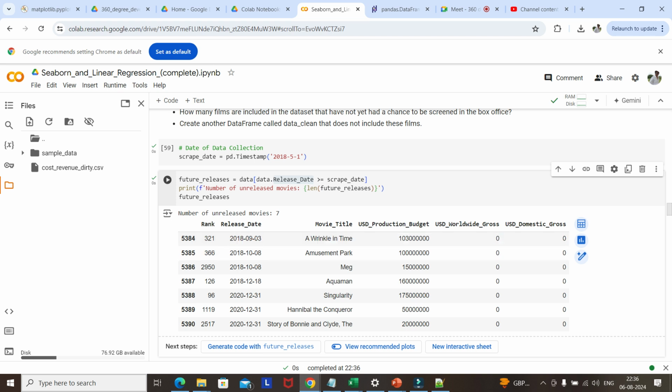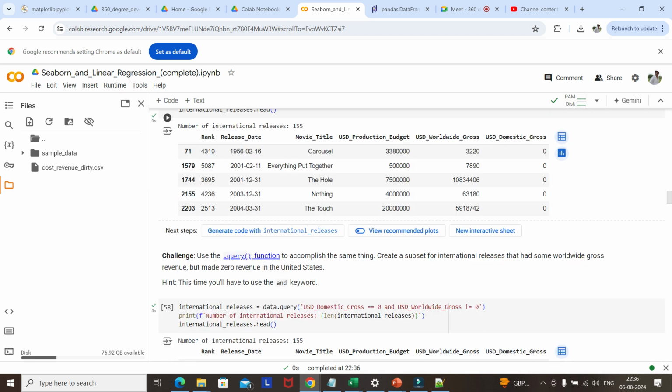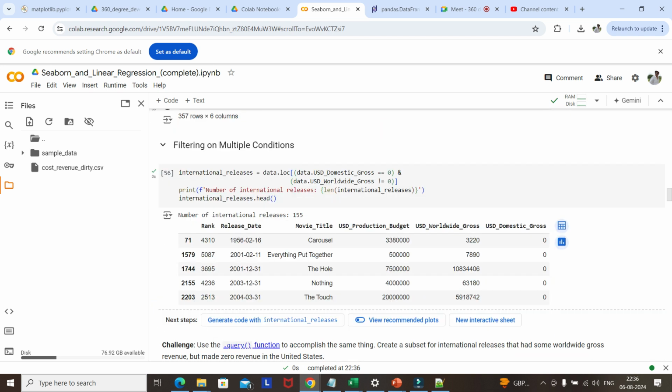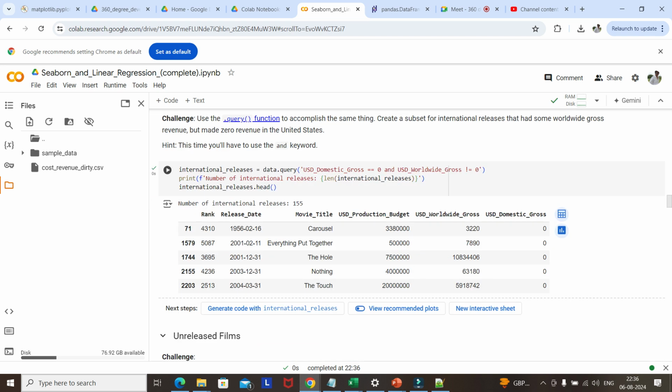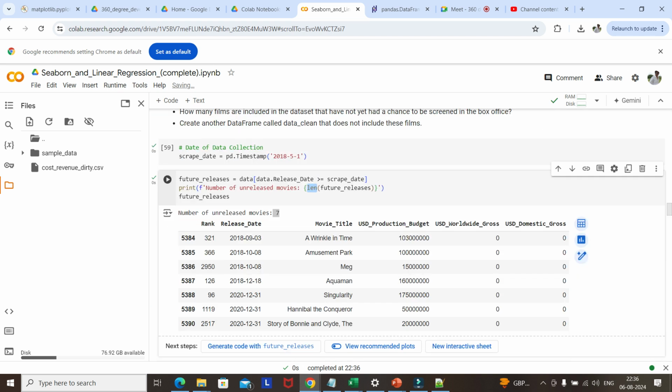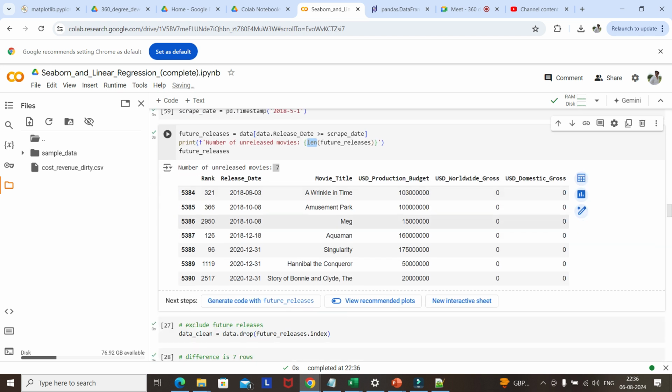There are nearly 7 movies. We are just using length, as we did before, because length gives the number of records in the data frame.